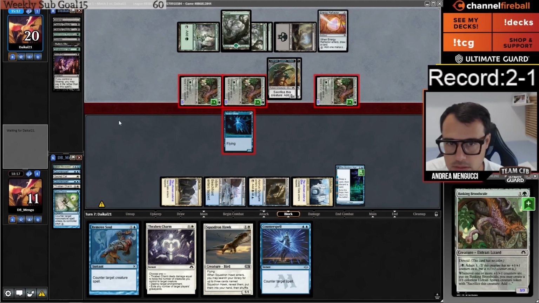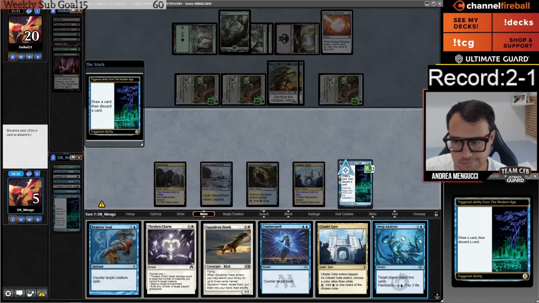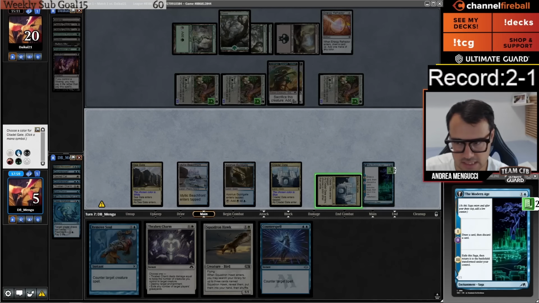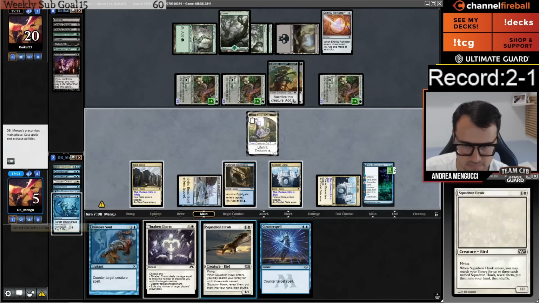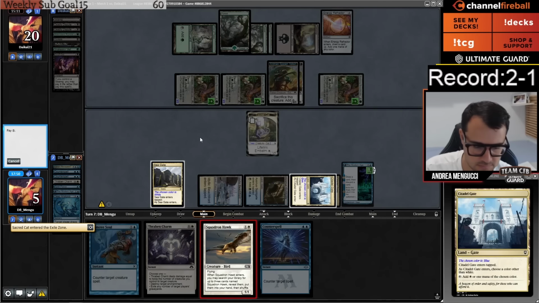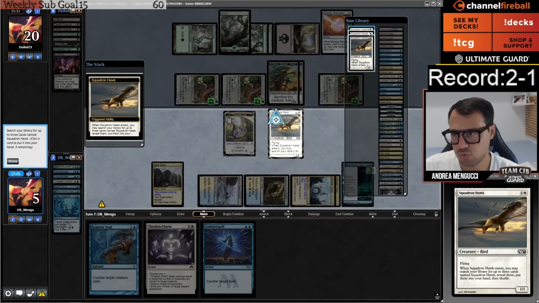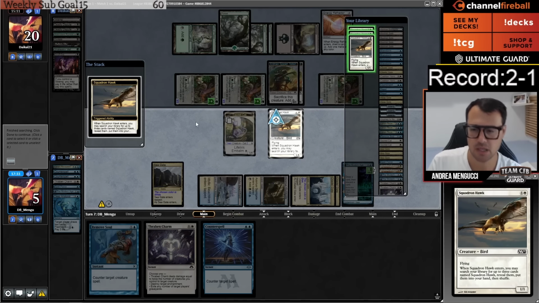Snuff Out. What a terrible death. What a terrible death. We should have just gone double attack here. It would have been better. I have to chump anyway, and the life gain doesn't matter. Yeah, it would have been better. Big mistake.